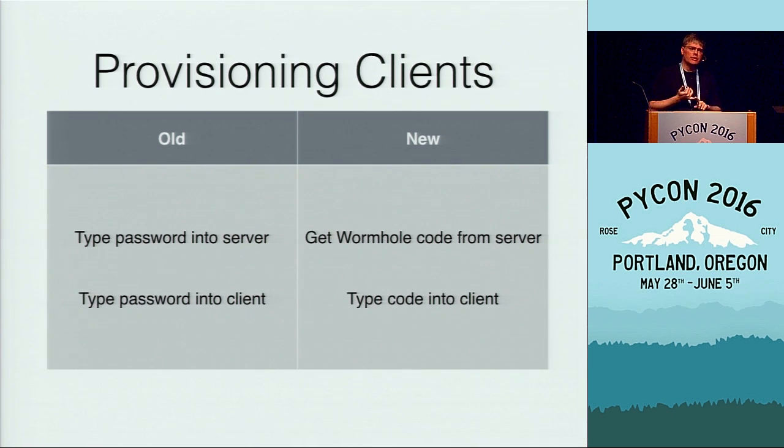A nice thing about these codes that I forgot to mention before is that they're forward secure. Once you finish that PAKE message, once you exchange those 2 messages, you can reveal the code and not lose any security. So it's a single use, and it's not secret outside that really narrow window from the time you start that process to the time that the other side sends their message. So the fact that this code is still sitting around in email for a long period of time doesn't hurt you. Same reason that you'd never email password resets. You never send the new password out in email. You send a token that can get used a single time to go and reset it.